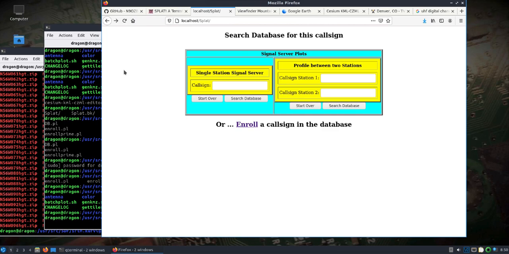By the time this is all included in DragonOS, the only thing that you'll have to do is include elevation data. We'll go over that here in just a second. But so, what does this really do? Well, I have already plotted some characteristics of a TV tower in Denver, and I've already put it in the database through the enroll.